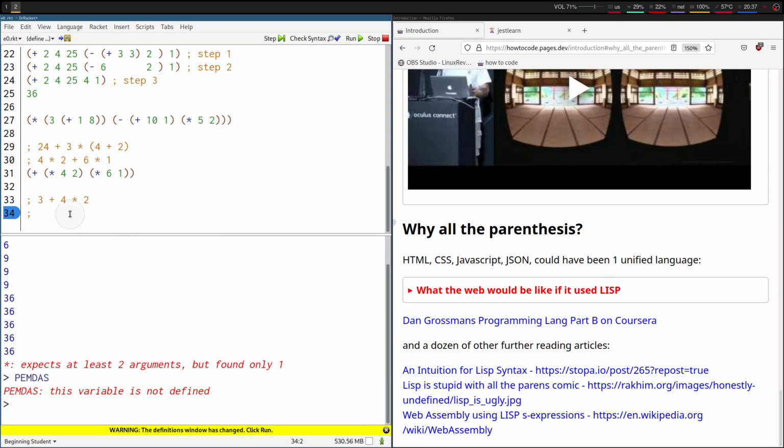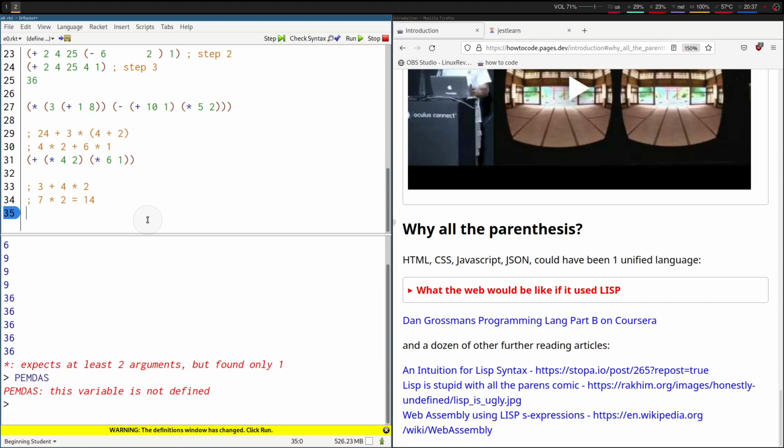If you do 3 plus 4 first, you get 7, and then times 2, that's going to equal 14. This is wrong. You're supposed to do the multiplication first. If we do that first, we get an 8, because 4 times 2 is 8. And then we have to add 3, and that gives us 11. A completely different answer just by switching the order of operations. That's why you have to learn PEMDAS.